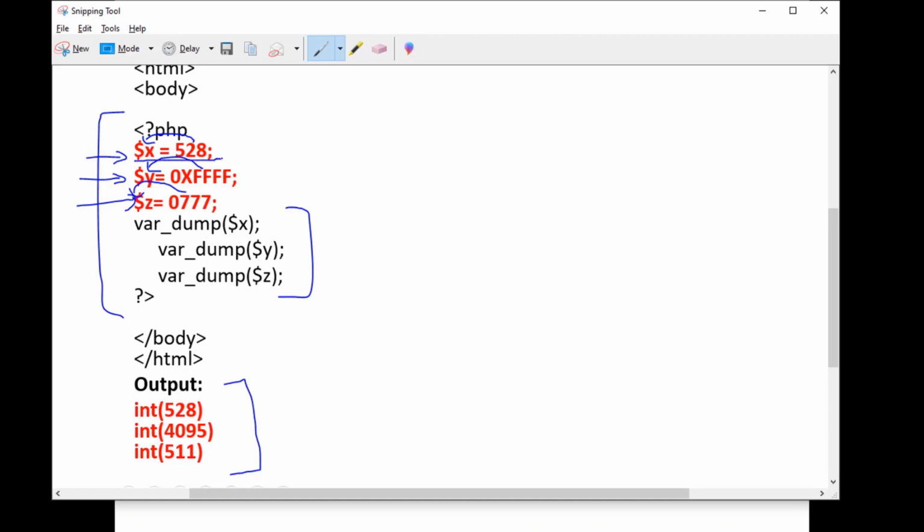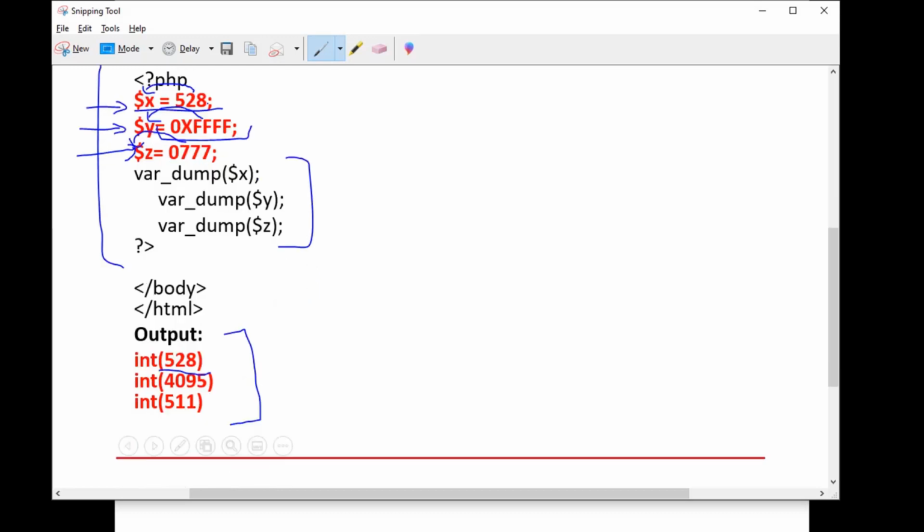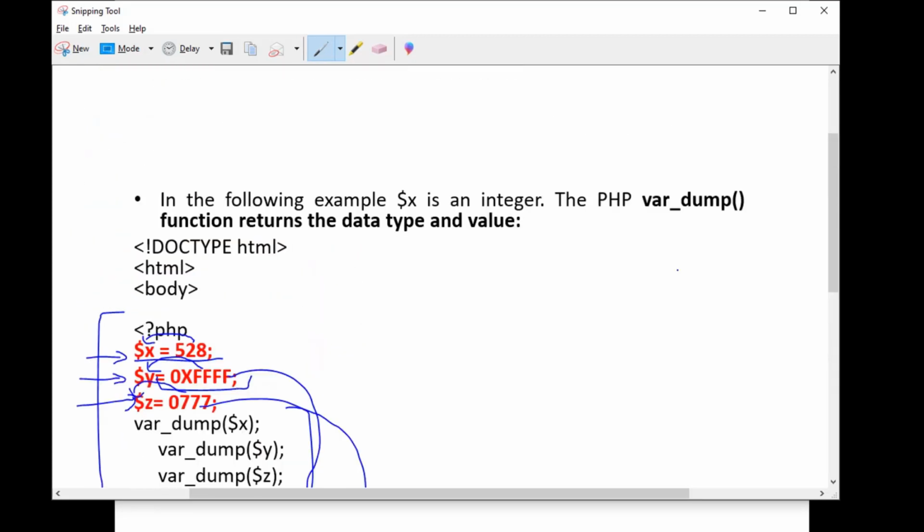The x value is 528, so int 528, and the hexadecimal value 0xFFFF gives the equivalent integer, that is 65535. And the octal gives the equivalent integer 511. So that is being converted into the integer using var_dump. It returns the data type and the value.